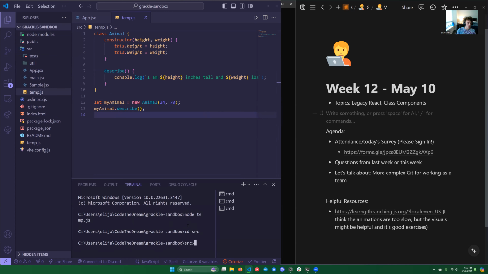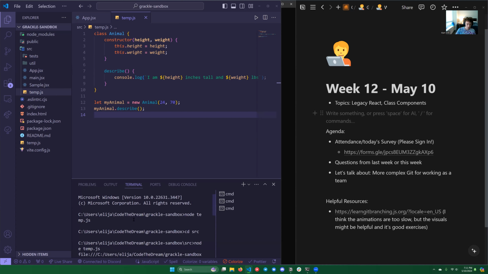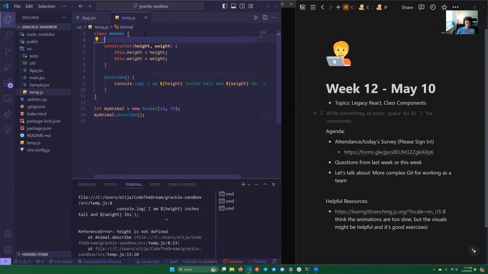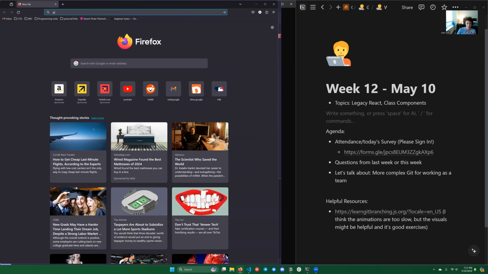Oh, I think I have to go into my source. Oh no, I broke it. Height is not defined. Okay. I really have to do this? I think I'm missing something. I have not written a JavaScript class in a very long time.